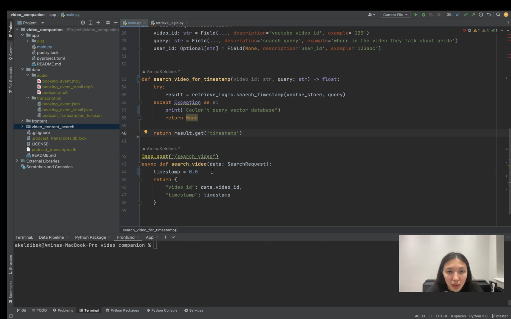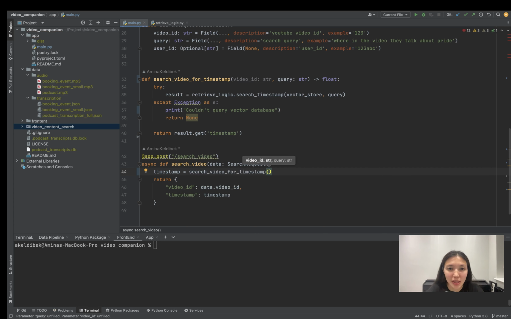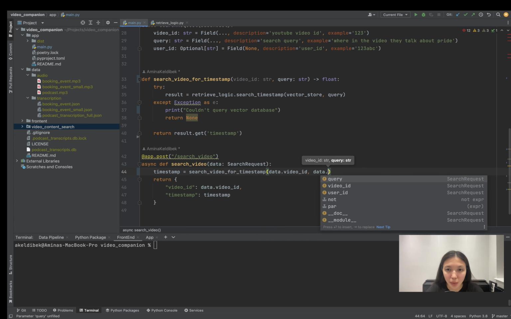So let's change this timestamp to the result from the function that we just implemented, search video for timestamp, and we provide it with video ID and query.